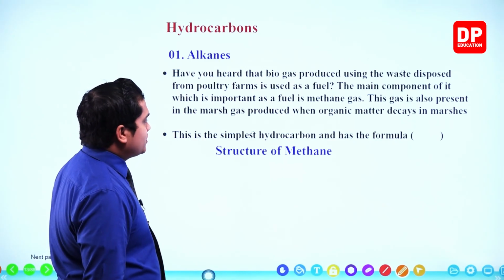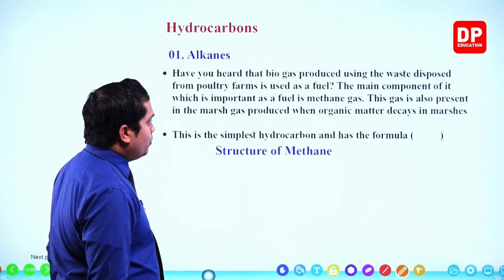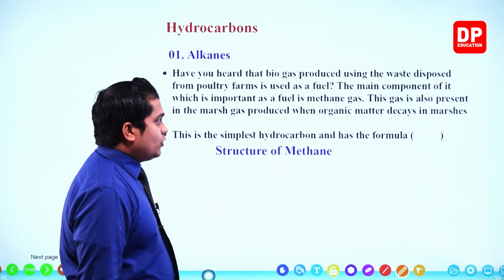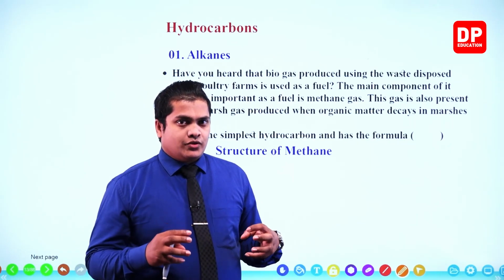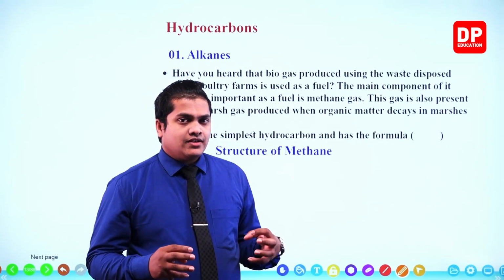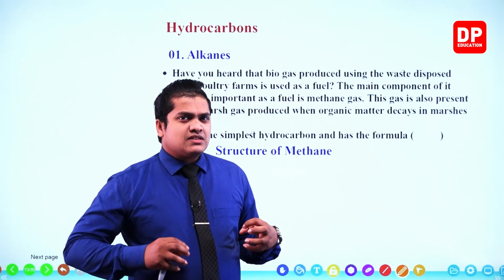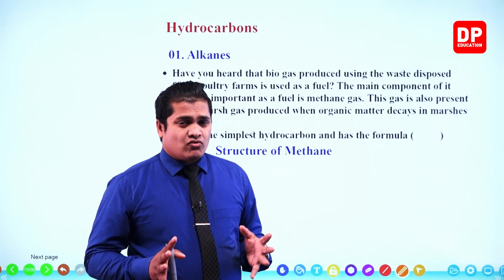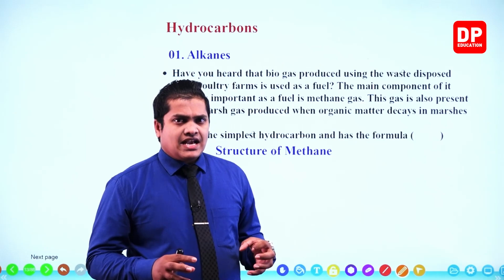This gas is also present in the marsh gas produced when organic matter decays in marshes. So you know that when you go near a marshy land, right, you know that some kind of a terrible smell is coming out. A terrible odor is given out from the marshy lands. It's mainly because of the methane gas trapped within the marshy lands.